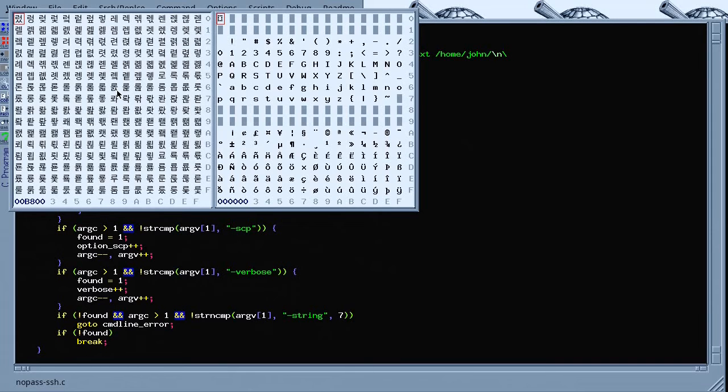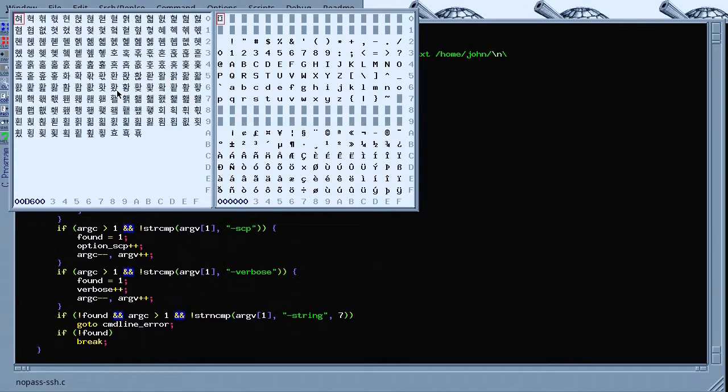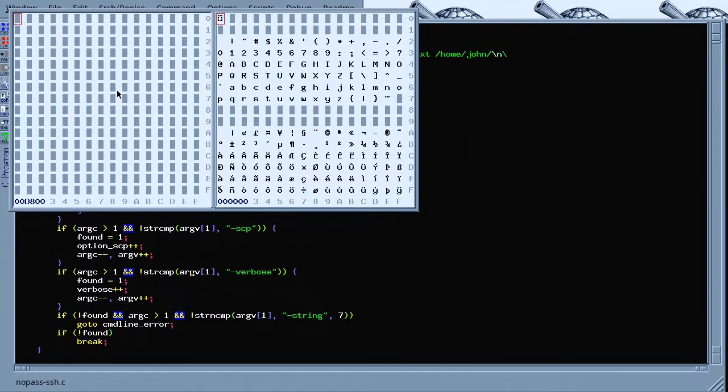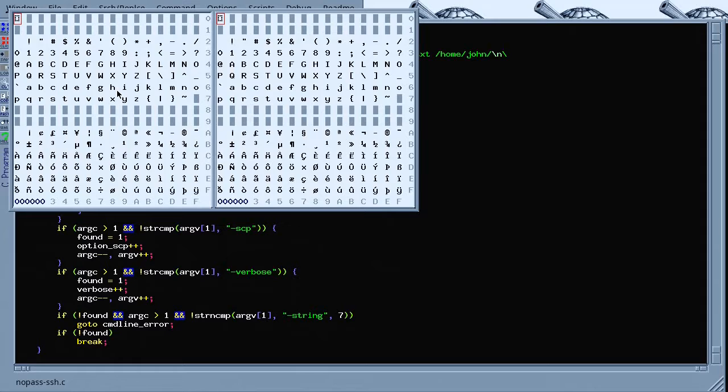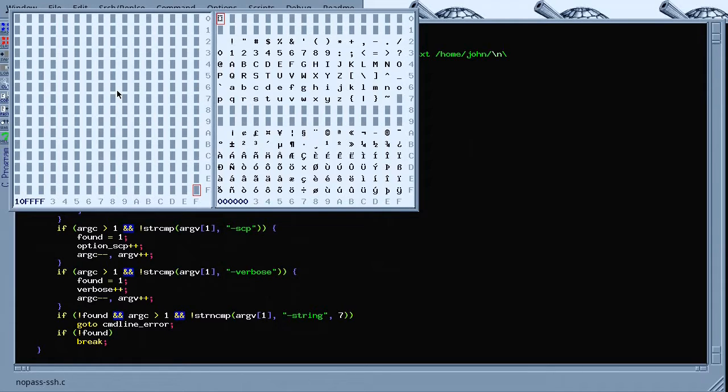If you press Home and End, it will go up and down by 496 characters. Page up and page down goes up by 256 characters. And then Shift Home and Shift End goes to the beginning and end.